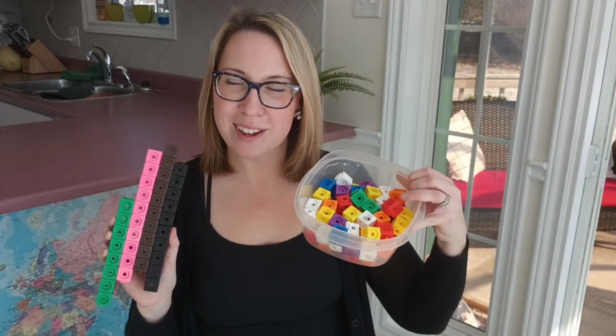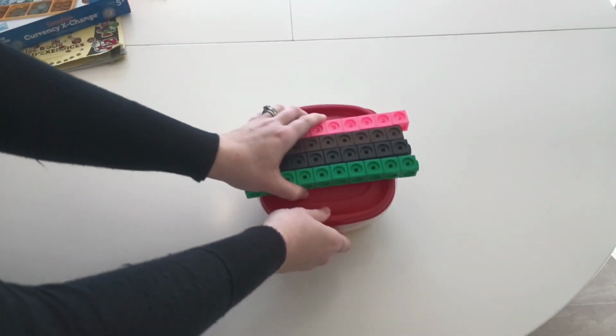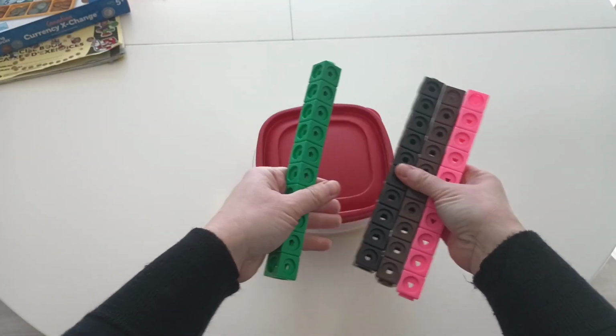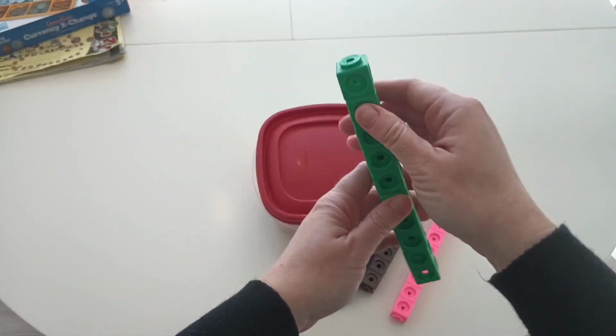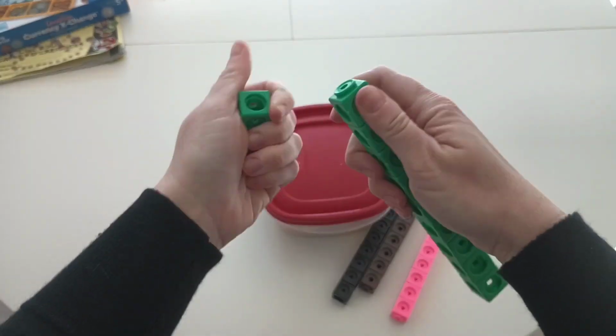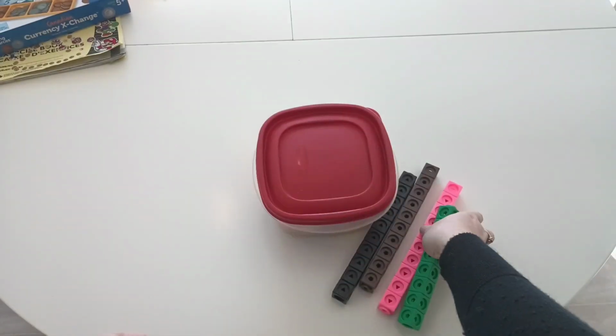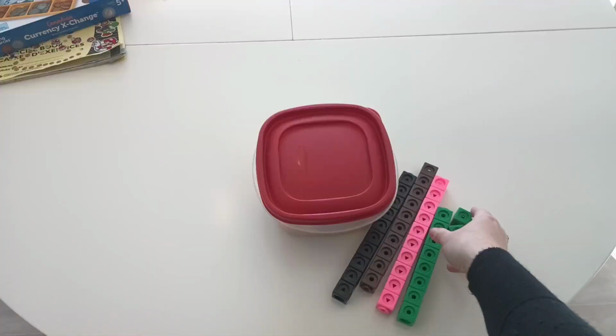All right, so another thing that we use, these are math blocks. That's what these are. And these are fantastic. Again, we still use them in his math, but these have been really, really not only fun for him, but we can use these for learning about patterns and adding and subtracting and things like that. Math blocks are kind of just a really good staple manipulative to have on your homeschool shelf. Because really, kids of any ages can use these.